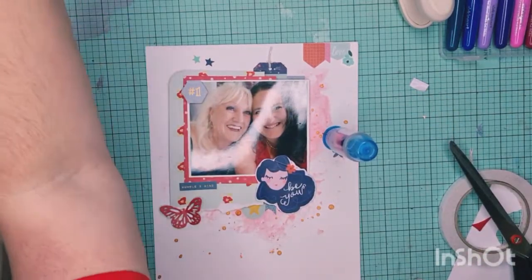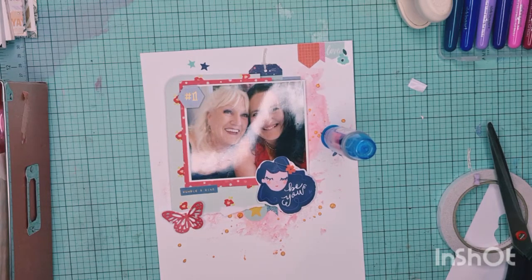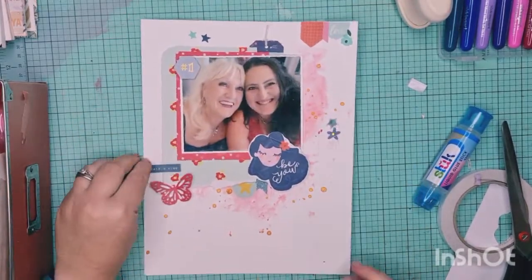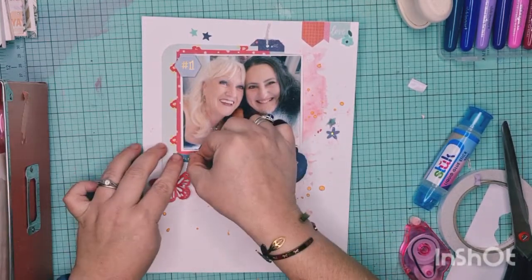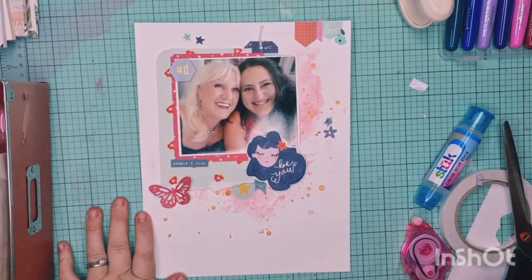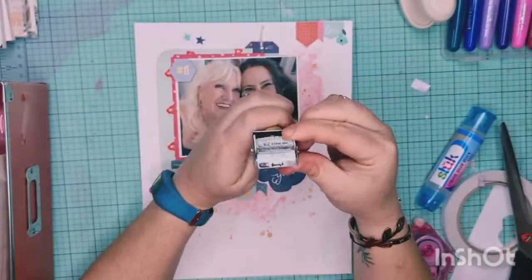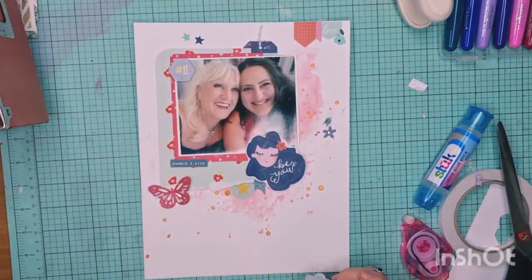And then I'm sticking the ephemera down with the glue stick to hold it in place. Then trying not to overthink it, stick that word down. Then I'm thinking again. Not really thinking, just kind of chilling, kind of relaxing, going with it. I decided to put one of my word stamps on it. This is maybe tangerine one.